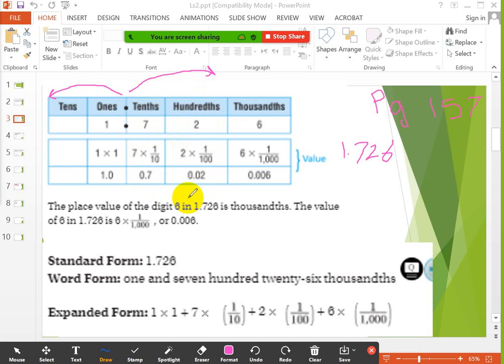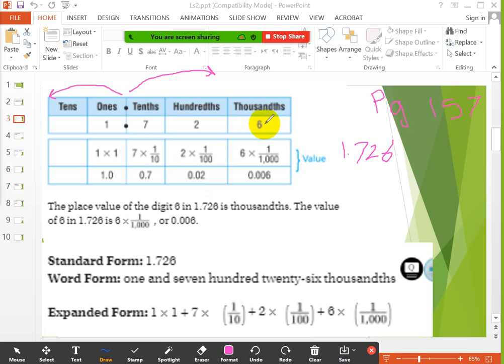Also, the 2 in the hundredths, the second digit after the point. So to know the value of this 2, that means I have to write this number as a decimal number. Why? Because this number is in the decimal part in the second digit. Okay? So the value of the number is what? 0.02, or two hundredths. Okay?